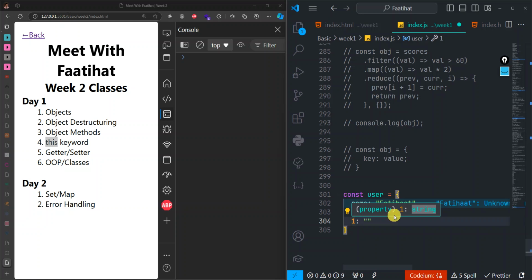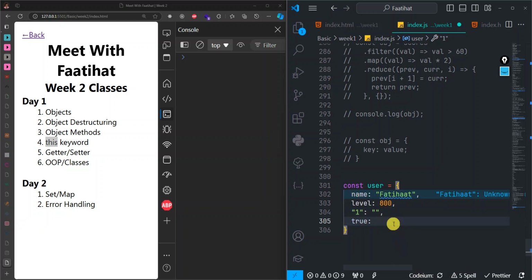Even though we are using a number, behind the scene, this is what is going to happen. For your convenience, that's the reason why you don't put them in quotes when it's just a valid identifier in there. You don't need to put it like this. It's just a waste of typing. Behind the scene, it will convert all your keys to strings. So whatever you are using as the key is going to be converted, so this one should just be testing, and for this one it should be home, and so forth. Whatever you are using, they are not what you are thinking them to be. So this is not true. This is not boolean. This is not number.